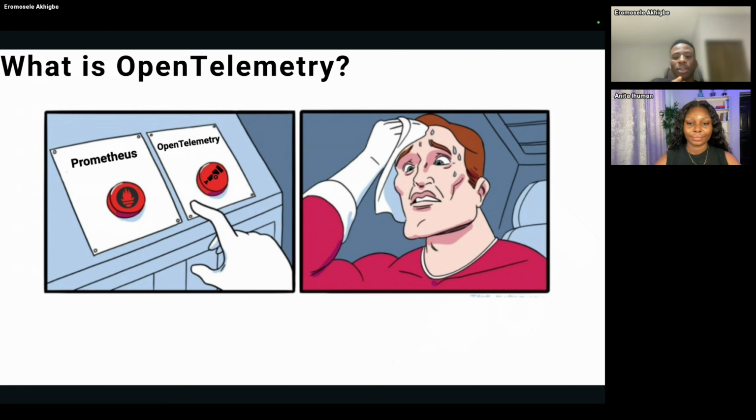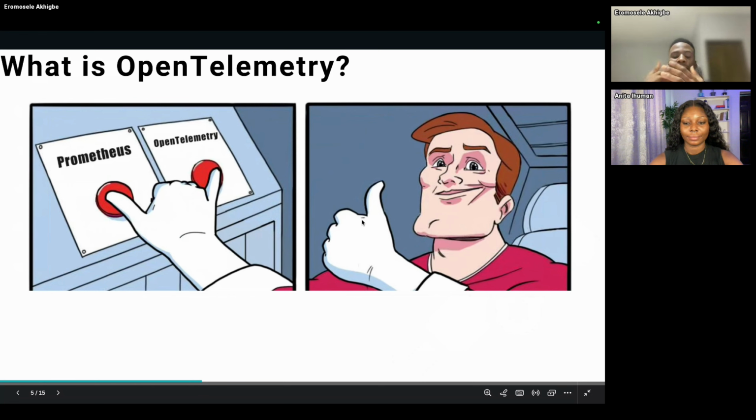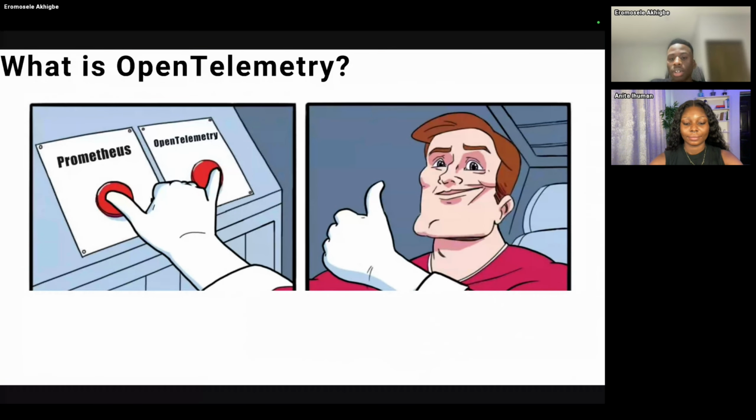For example, this young man in this slide thinks that he has to pick between Prometheus and OpenTelemetry. And it is not so. That is not what it should be. OpenTelemetry is not in competition with any monitoring solution. OpenTelemetry works with monitoring solutions.